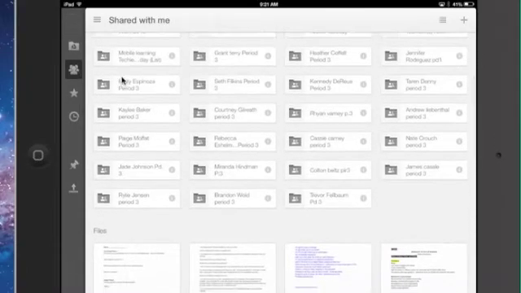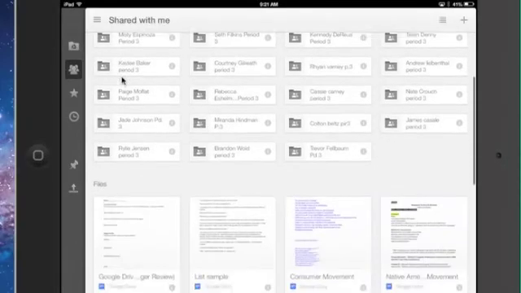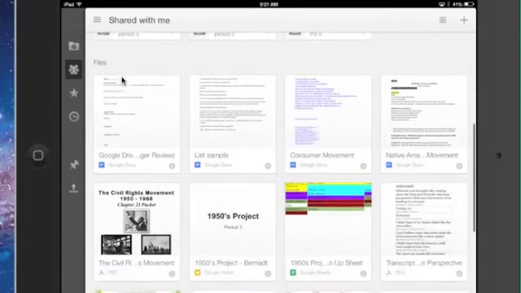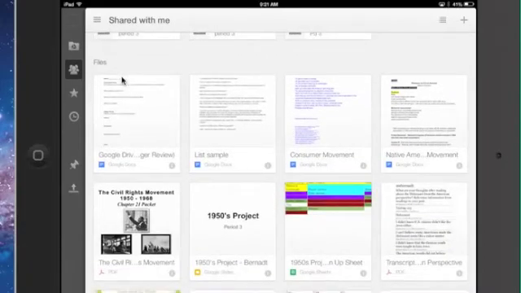So today your teacher has shared with you a file, and since this is brand new, perhaps to you, you may have nothing shared with you yet. In that case, it makes it easy to find the file. If not, and it looks like mine, you might have to scroll down a little bit and find that file. But the most recent thing shared with you will be located first in your list. So the file I'm looking for is one called Google Drive Intro to Coordinate Plane and Integer Review.